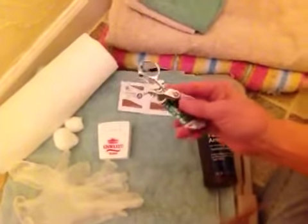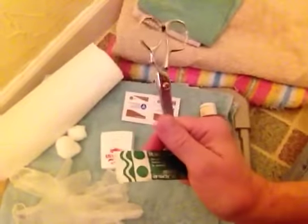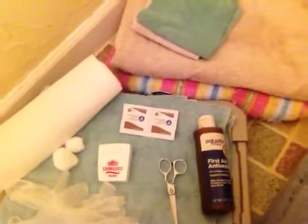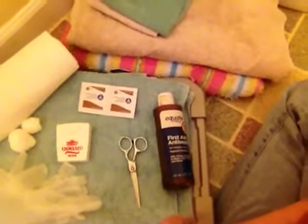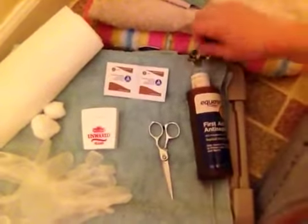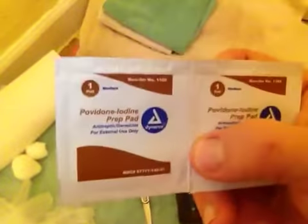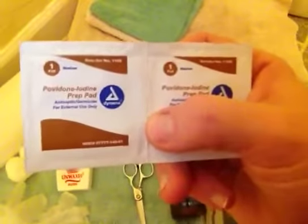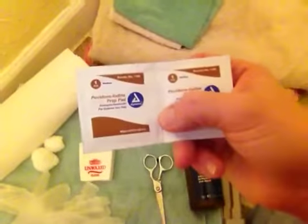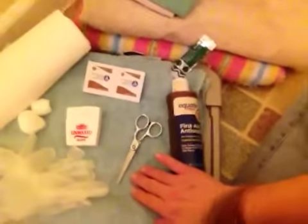Then you're going to need a cutting apparatus. You're going to either need some good scissors that you can disinfect, stainless steel preferably, but if not, just get some that you only use for this process of birthing babies with the mother, and don't use them to cut other things. Just designate one pair that is going to be just for this and leave it at that. Okay, and you do want to disinfect them. You can use something to disinfect like povidone iodine prep pads. Now you can find these at Walmart or most drugstores. You can also find little pads like this that have alcohol on them instead of the povidone iodine pads. So either one, but you do want to disinfect them very good and then let them completely dry.